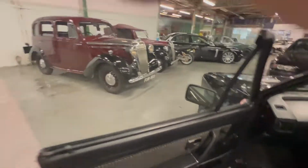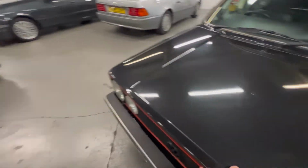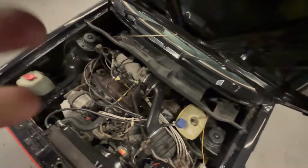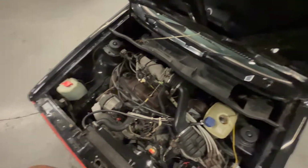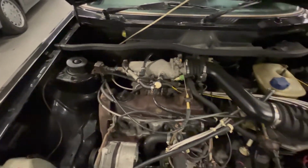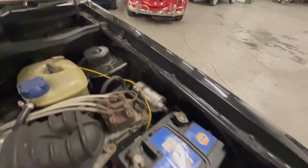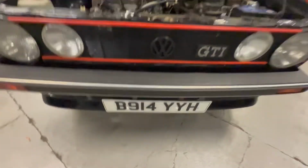Pull the bonnet while we're here. It's obviously GTI, it's 1.8. You have to excuse some dodgy camera work while we get that open. So like I say, 1.8 GTI engine, obviously. Look at this video, you know what you're looking at. So an early car 8 valve. Inner wings, strut tops, everything all lovely and clean. As is this slam panel. No sign of any sort of fluids dropping out the bottom or anything like that.